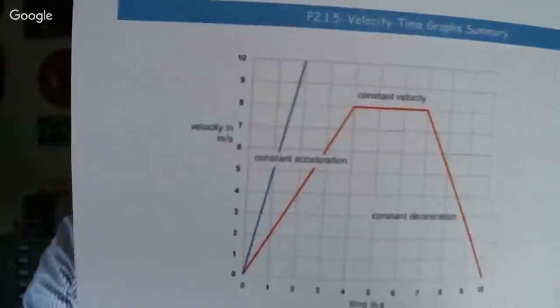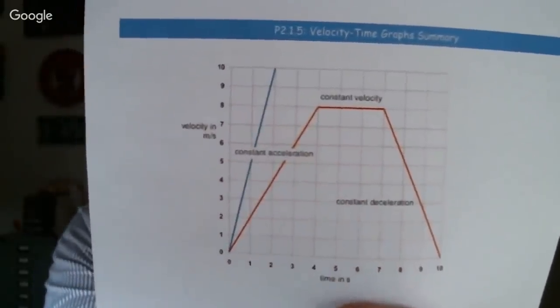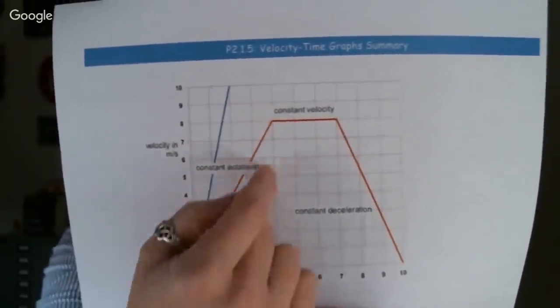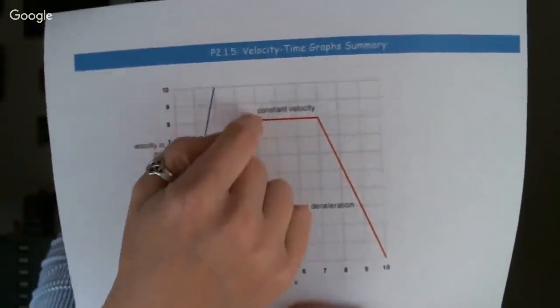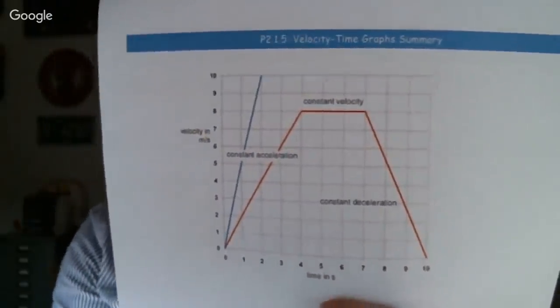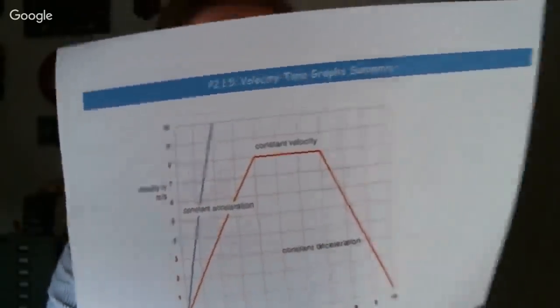If they ask you to work out the distance from a velocity time graph, you just need to work out the area under it. If they were to ask you to work out the area here, you're probably looking at that and thinking, how on earth can I work out that weird area? And the answer is split it up into shapes you know. So divide it into one triangle here, a rectangle in the middle, and another triangle on the side. You can then just use your maths knowledge to work out the area of a rectangle, the area of each triangle, and then add it together. And that then tells you the total distance that is traveled.